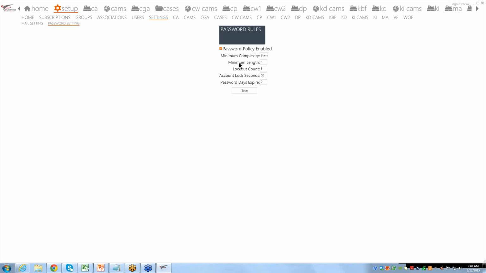So if you want to make sure that people don't just have a password as their password, and you want to make sure that if somebody tries to brute force you, they think they know a manager's login account or something like that, you can set these settings in here, and it will make sure that if they log in too many times, it'll lock them out. The minimum length of a password has to be at least 8, 10, 12, 15 characters, whatever you want. How long the lockout is in seconds, and then how many days it takes until you have to reset your password again.